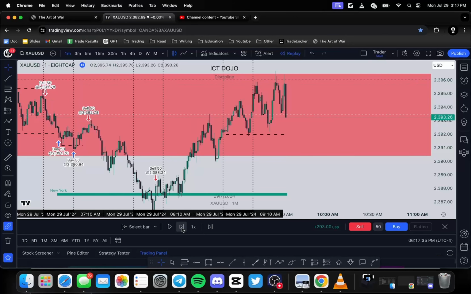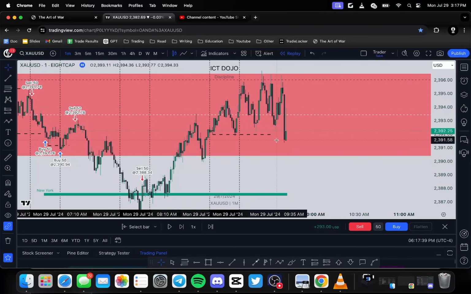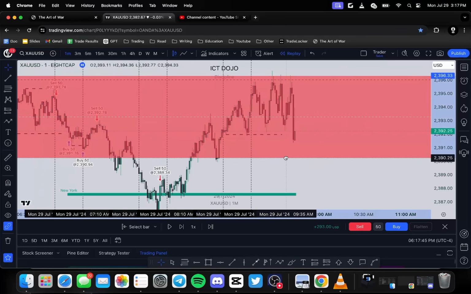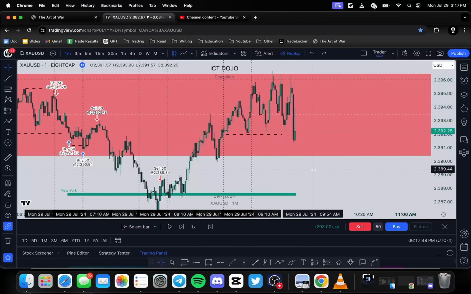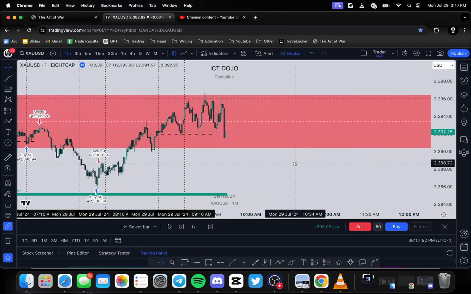Well, I guess it didn't run on it right away. But there you go. We get that jagged move into the macro. We also get some accumulation. So now we're likely to get some... Oh, let me put that back. So now that we got some accumulation, what can you expect? What comes after accumulation? Manipulation, right?